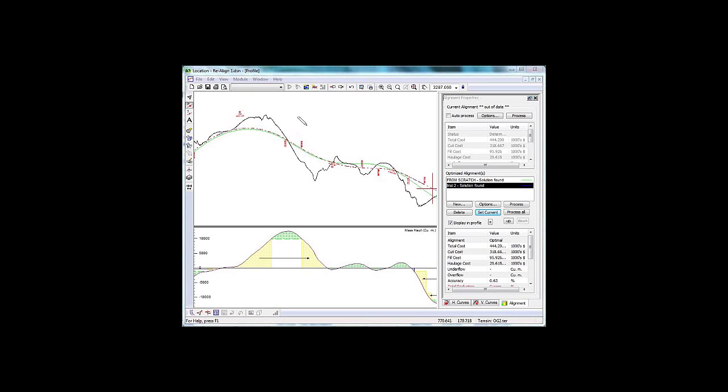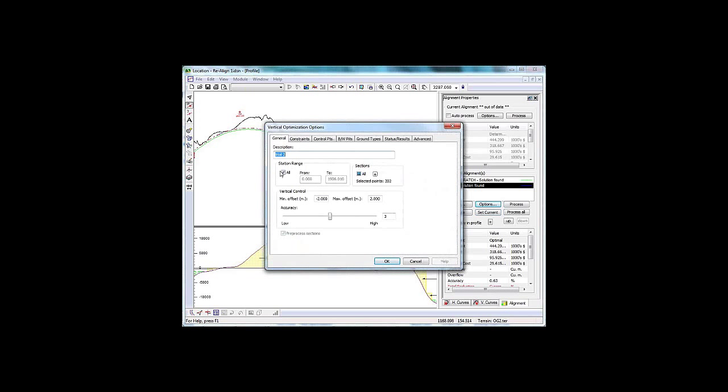Oh, there is a way, getting some good advice from the people in the office here. You can split the alignment into two pieces, and each piece would be balanced, and then you can join them together, because all you have to do is just change the station range here. So I could do from station 0 up to the bridge, calculate it, it'll come out balanced, and then do from the bridge to the end, calculate the vertical alignment, and then merge the two. And that's all in there. So yeah, that's a good solution. I hadn't thought of that. Thank you, Craig.